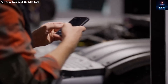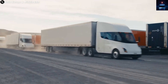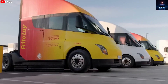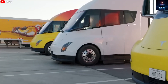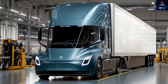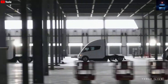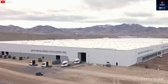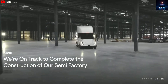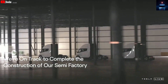For years, the Tesla Semi has been viewed as one of Elon Musk's most complex and ambitious projects. Fewer than 1,000 units are currently on the road. Unlike Tesla's cars, the Semi has never had a fully automated assembly line — most are built by hand, which slows down production and raises costs. Recently, drone footage from Giga Nevada revealed a huge press machine being transported from Giga Texas to Nevada, indicating Tesla is installing a new Giga-Press designed specifically for the Semi.